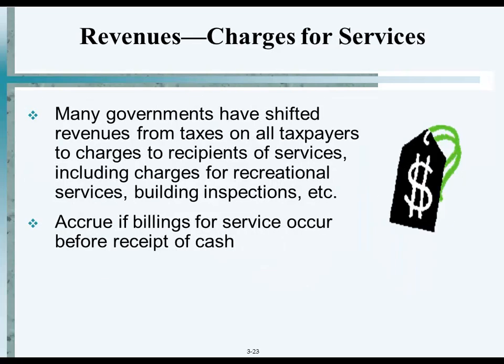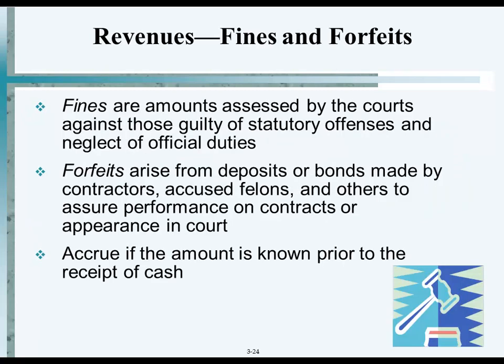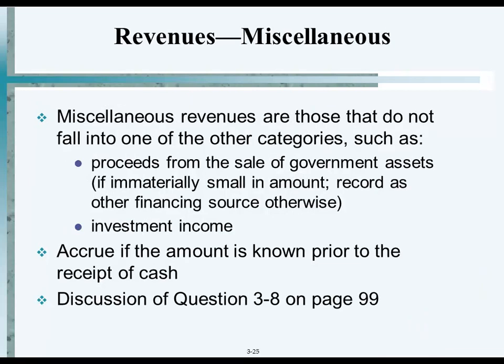Charges for services, fines and forfeits. I don't think there's much I can add to this. As long as you don't get into trouble, these are court fines and things like that. When do you recognize them? When cash is received. Straightforward. The key is small revenue sources are recognized when cash is received. Very simple. If it's a few bucks, you recognize it only when you receive it. And there are other miscellaneous revenues. Let me see if this question's worth looking at.